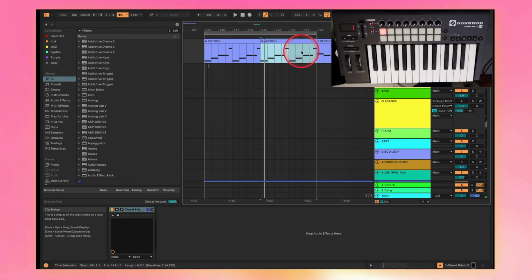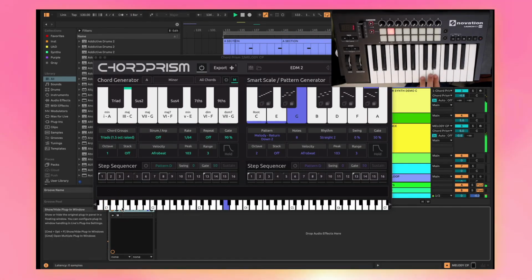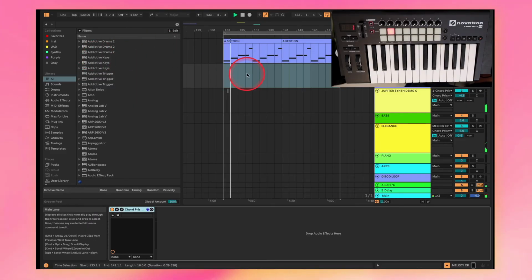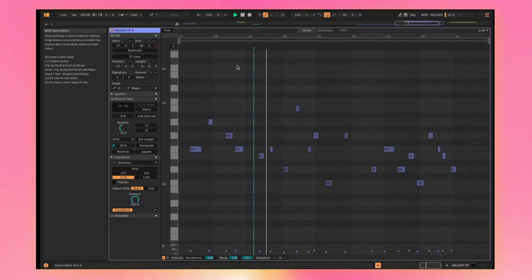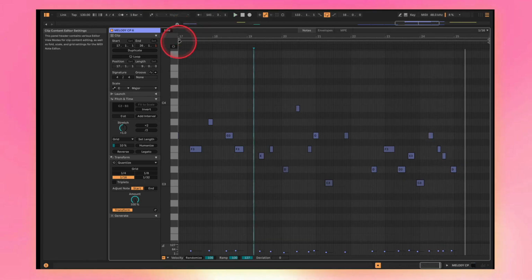We'll use a different patch for the melody. We can slightly edit that.